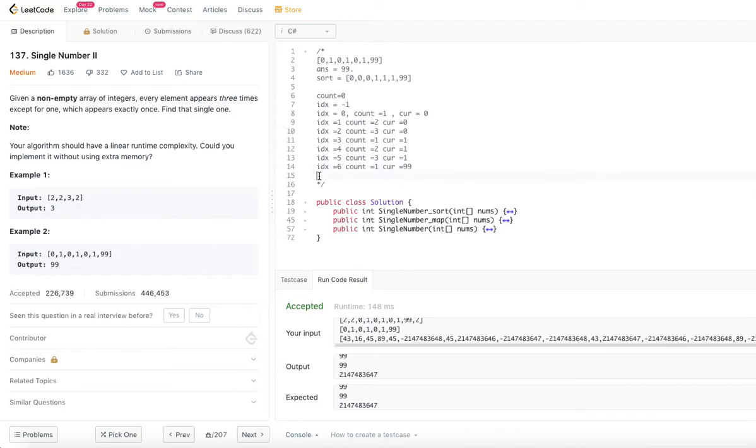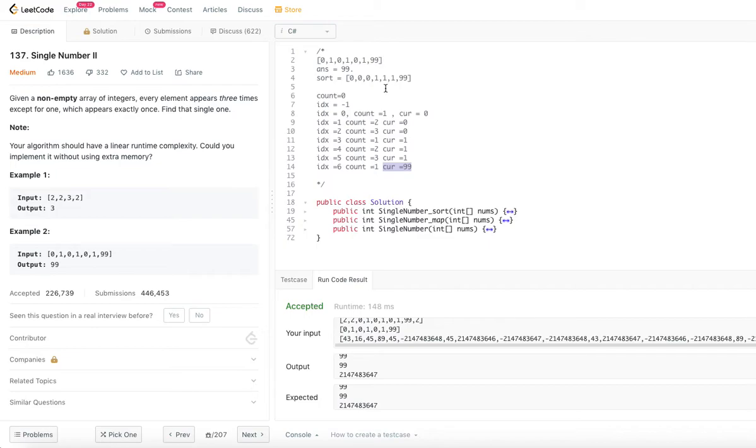But at the end of going through all of the elements in the array, your count is at 1. Since the count is at 1, you just return the current element. That's it. But this is a case where your single occurrence element appears at the end. That's the reason why you have to go through all the elements.